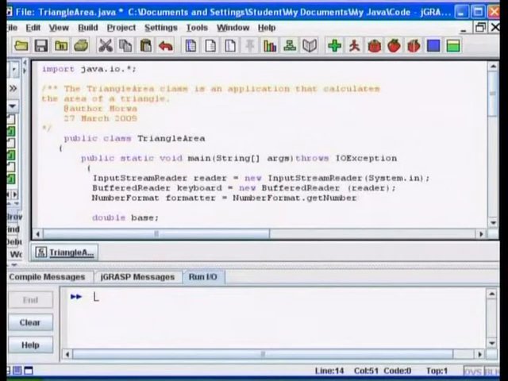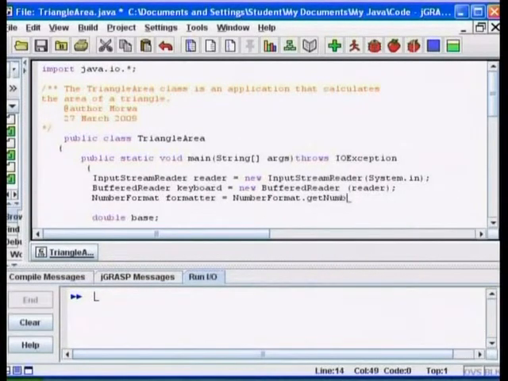Firstly, to format numbers, we call the static method getNumberInstance of the NumberFormat class to get a NumberFormat object. Then, we set the maximum number of fraction digits to the number we want. Let's say we want our numbers rounded to 2 digits after the decimal point. The code will look like this.